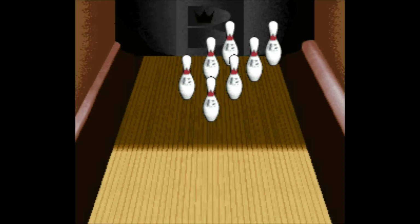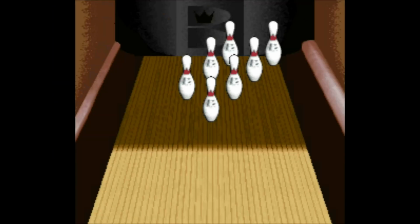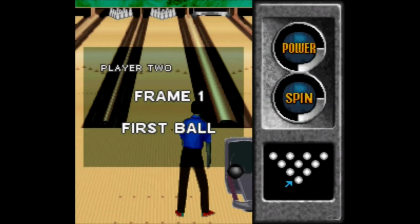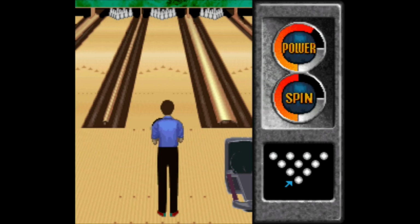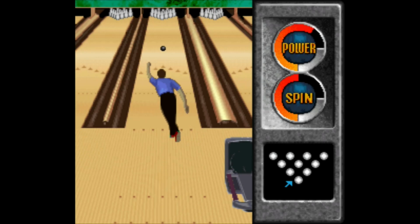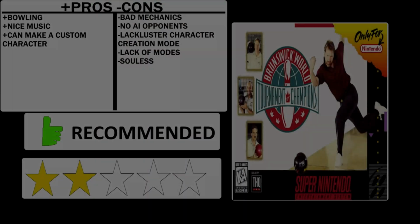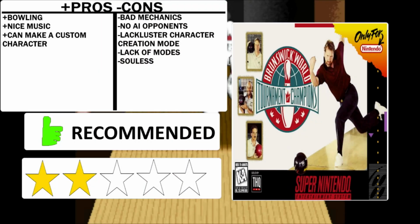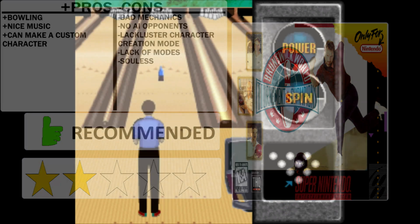I've played a few other Brunswick bowling games and they weren't that bad. But this is the worst one by far. Go figure, the 2D game is worse than the 3D ones. Back in the day, it was usually the other way around. I still recommend Super Bowling instead. That game just had more going for it. The cartoon charm and upbeat music just helped make it stand out more.